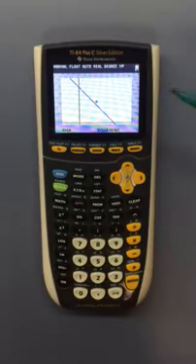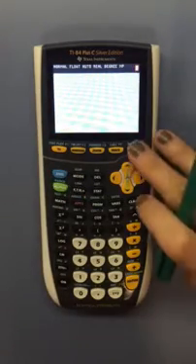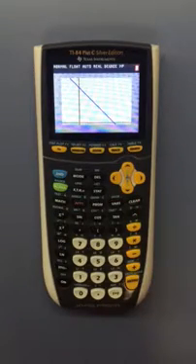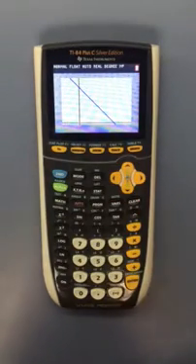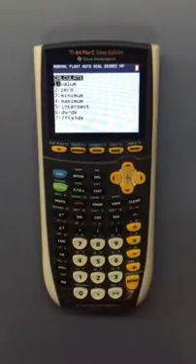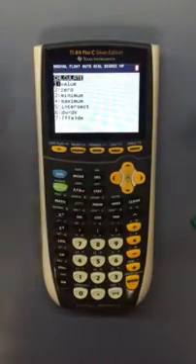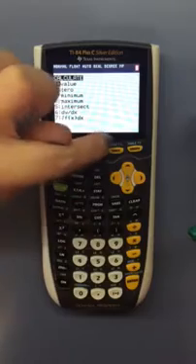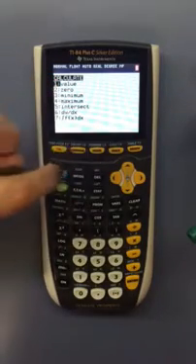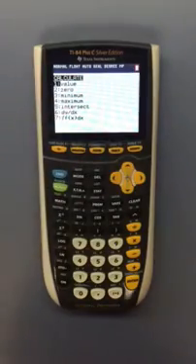You want to be on your graphing screen, which if you've gotten out of there, you could just go and hit the word graph. And then we want to get to a screen that's going to allow us to find a value. So I want to go to second, trace, and that's going to bring up this blue menu that's the calculate menu. So do you see behind the word trace how the word calc is in blue? When I hit second, then trace, instead of tracing the graph, it goes to calculate.